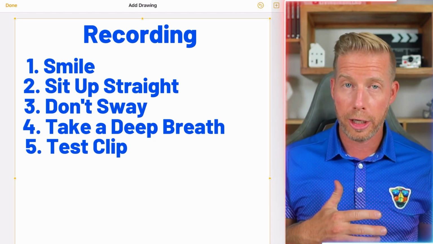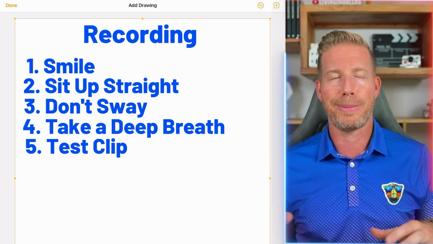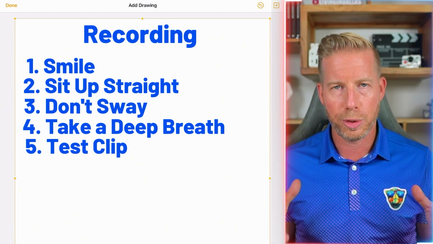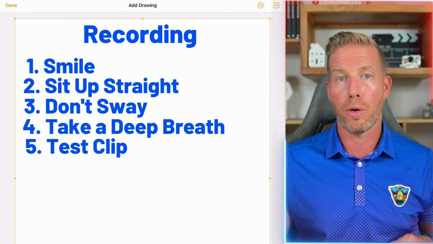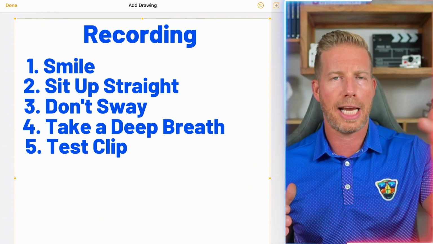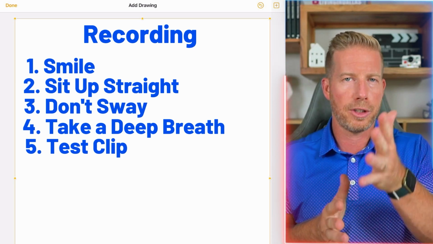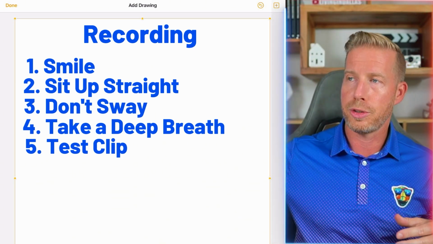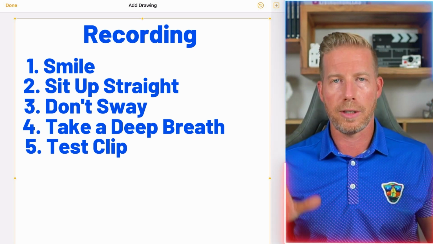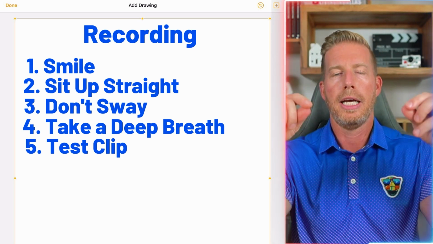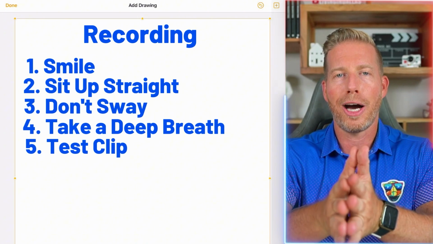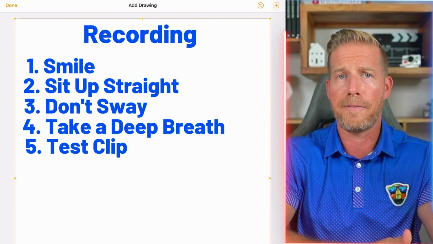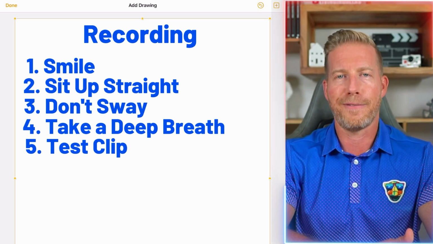You just make sure your audio's in place, your video's in place, because I cannot tell you how many times I've recorded a clip and the audio was not synced or wasn't on, or whatever the case may be. The microphone was attached to the wrong thing. If you're using something like Zoom, I'm just using Zoom to screen share with you, very simple. I'm also using OBS on the side. So I use two different software at the same time to record. Then I need to make sure the audio is connected to the right spot, because sometimes it'll say connected to headphones or something, and I'm not wearing headphones, so that doesn't work.